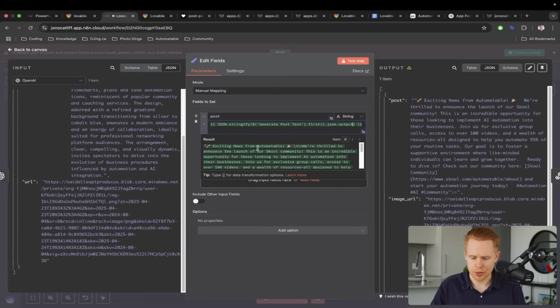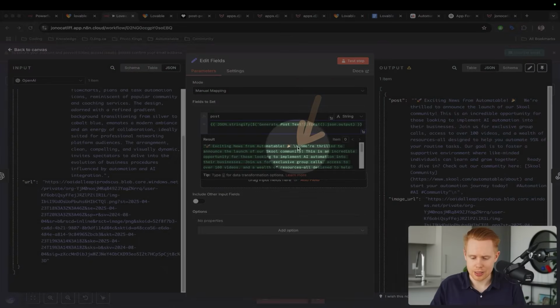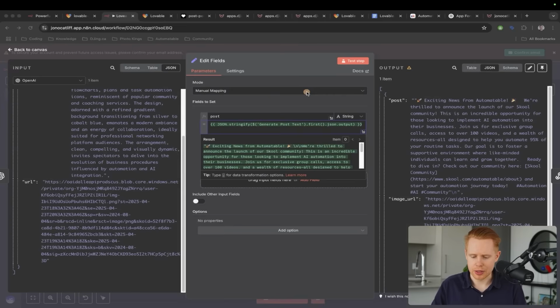If I just pull that out, we have all of these \n, and these \n stand for character breaks or line breaks inside of text. And the problem with this is that this can screw up the JSON data here. And if you don't remove them, it's going to throw an error.